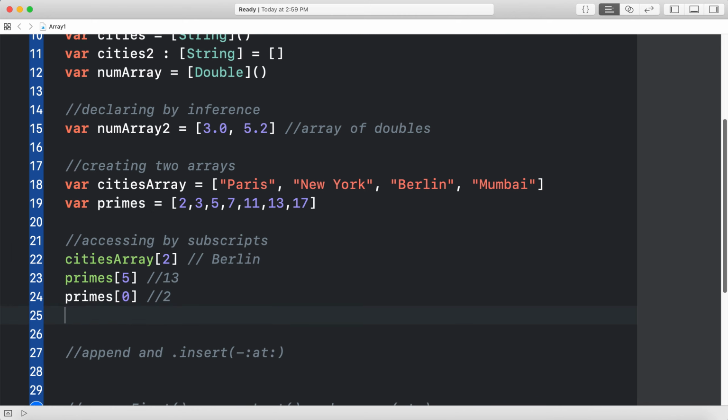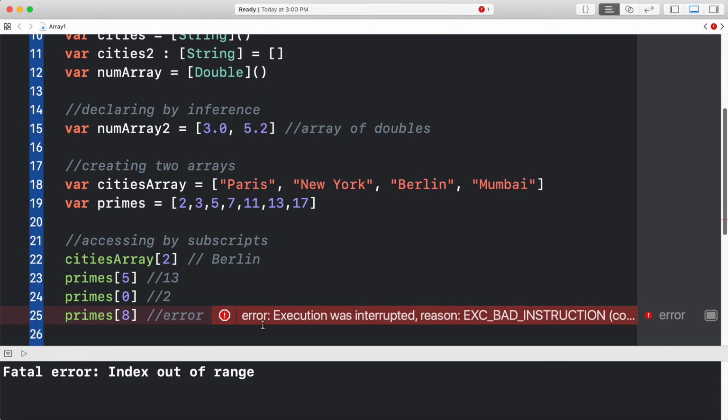Remember that if you access primes[8], index 8 is not present in the array. If you try to do something like this, it will return an error. It will say out of bounds error, or the index 8 doesn't exist. So let's try to run this and check. So execution was interrupted, but when you will be doing programming in Xcode, it will give you an explicit out of bounds error. Okay, so how do you avoid such a mistake?